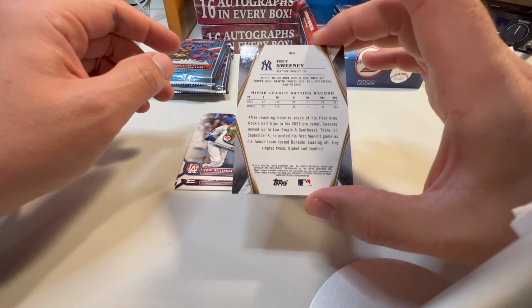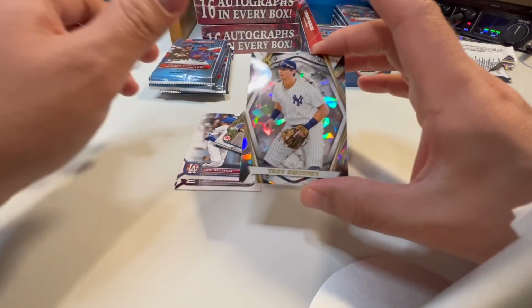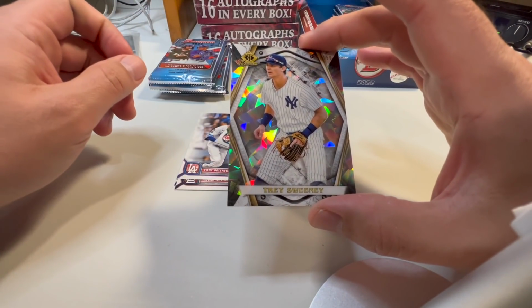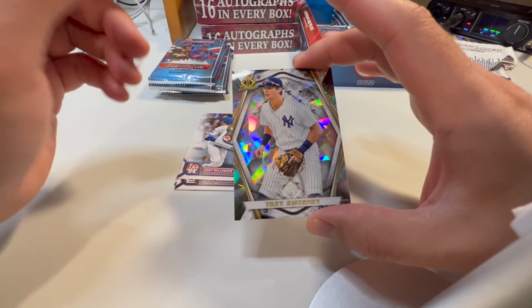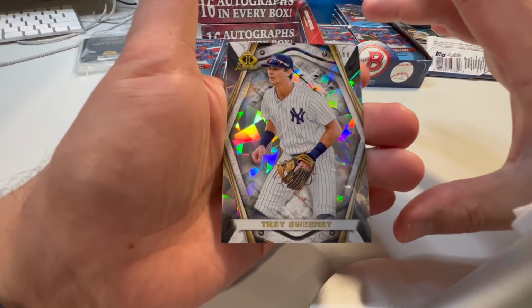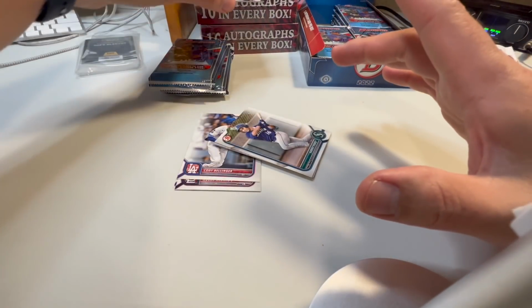Yeah, it's funny, I don't know. This looks like it's almost like the Bowman Sterling continuity, like it's supposed to be a different kind of product design in a way. Like that eye is supposed to mean something, but I don't know what this is. So I'll have to look that up. But anyways, that's cool for a Yankee fan to get a numbered Yankee card. So I'm excited about that. That's pretty awesome.